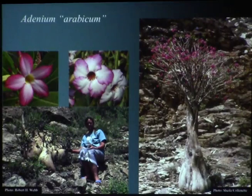Adenium arabicum, I think, is my favorite taxon. It occurs in Saudi Arabia and Yemen. It's highly variable in growth form. It varies from a squat caudex up to several feet in diameter, or it can be a conical trunked tree. And it appears to be more or less genetic, or pretty strongly genetic from the ones I've grown in cultivation. The flowers are usually small and almost always pink, and again, they're darkest at the edges and fade toward the throat, which can be either plain white or yellow, or it can have strong nectar guides.